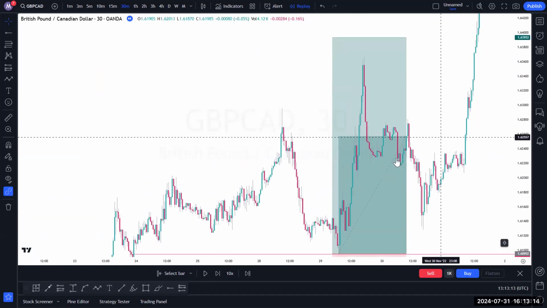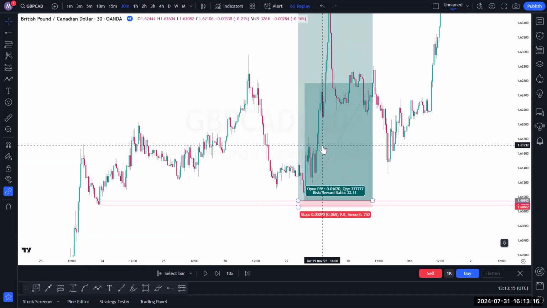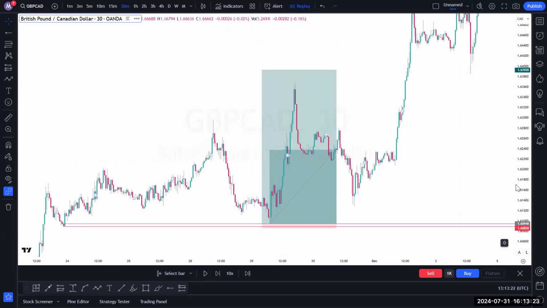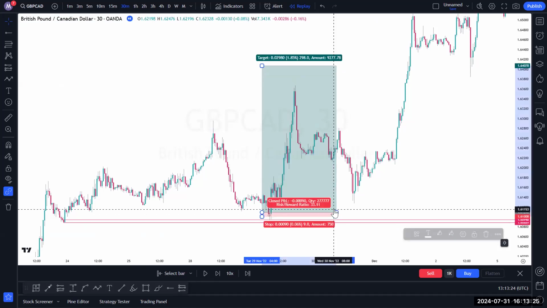price did perform a shift point and leaves no area of liquidity. I told you, whenever price performs a shift on the higher time frame and leaves no area of liquidity, there are high chances for price to continue moving upward. Meaning that here, on the 4 hour, let's go to the 4 hour.